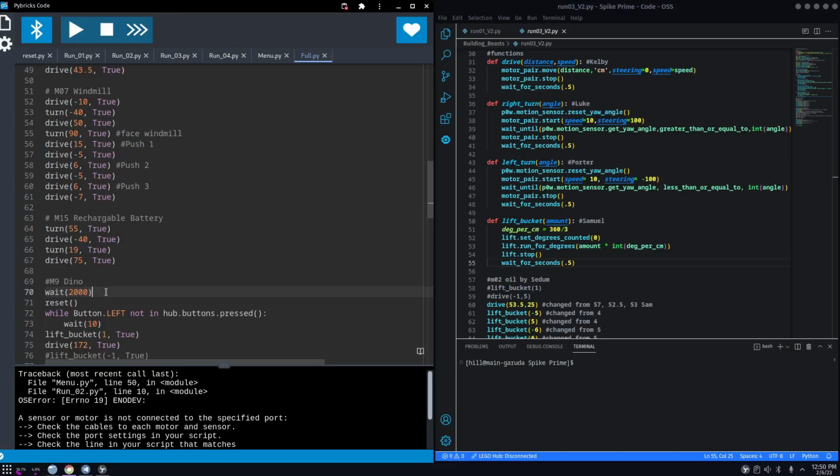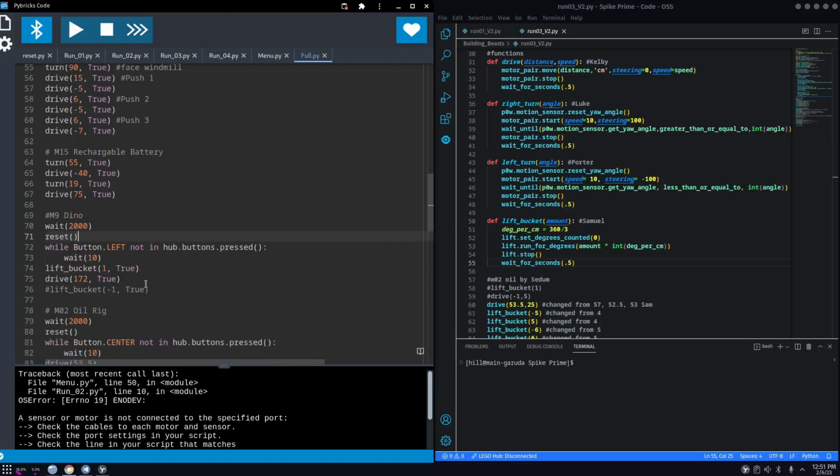This wait is here because after that, the robot's going to be picked up, everything's going to reset back to 0 baseline. It's going to wait for everything to be ready and that left button to be pressed. Then it can take the dinosaur home. Here was an initial line of code where the lift was reset back to 0, ground level. But that's okay. We've got it right here where it resets everything back to 0.